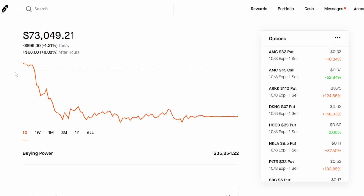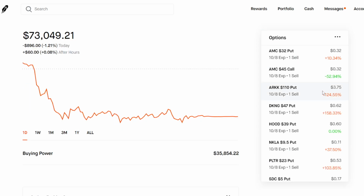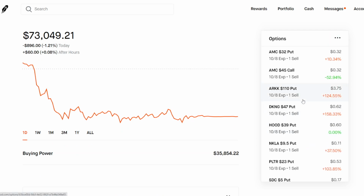I could also do it on the SPY, but I'm looking to do some higher price stocks, and those are going to be my main two that I'm looking at, Tesla and SPY. So we're going to be freeing up some collateral, freeing up some cash, and throwing a few tens of thousands of dollars into Tesla because we don't really want to manage all these positions. Sure, a lot of them are doing pretty well, but it's just a little bit harder when you have dozens and dozens of positions open. So that's going to help free up my portfolio a little bit.